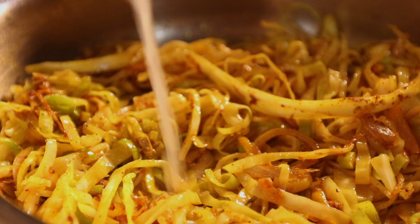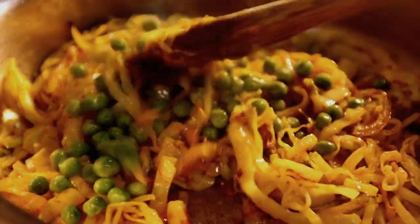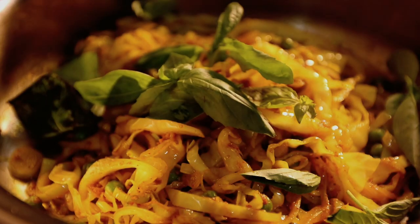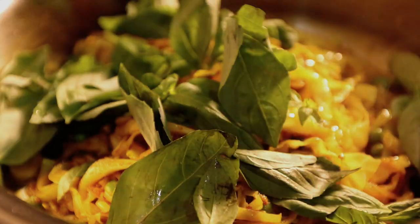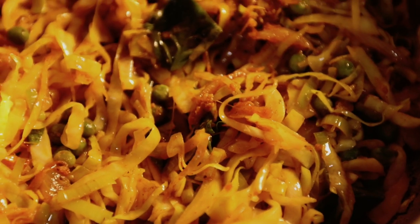Once that's done you can see the stir-fry is coming together really nicely. Pour in your lemon juice — the lemon juice is really going to cut the onion and leek flavor and lift this dish. Towards the end, add in your frozen peas; you don't want to overcook them — you want them to retain their color, flavor, and crunchiness. Stir them in with the rest of the ingredients, and finally throw in your basil leaves at the end and fold them in. This part of the dish is pretty much done — look at that color, and the smell is amazing.